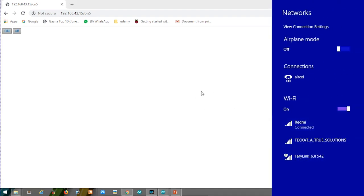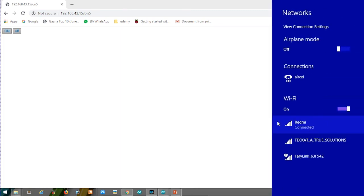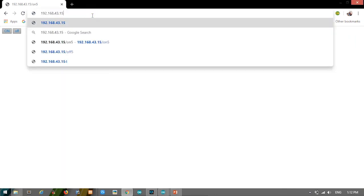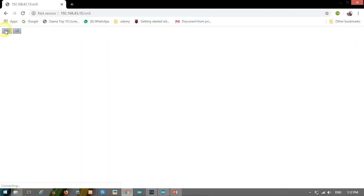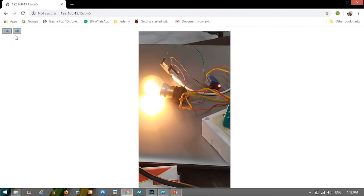Now what we're going to see is that if we press on, it's sending on, and if we press off, it's sending off. Now we're going to do this and see it. So here is our device connected with all the equipment that we had. It's very big equipment over here. Now let us press on. Here you can see the bulb starts glowing. And now let's press off, and you can see the bulb doesn't glow.